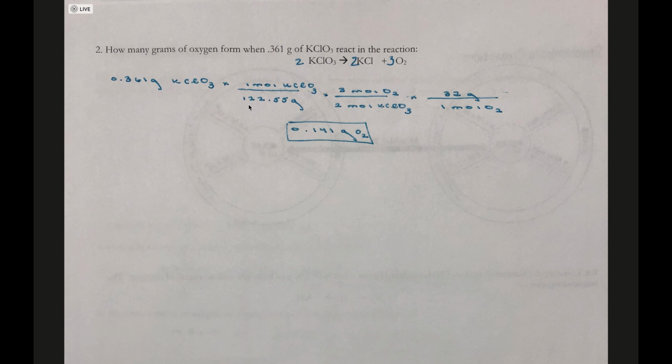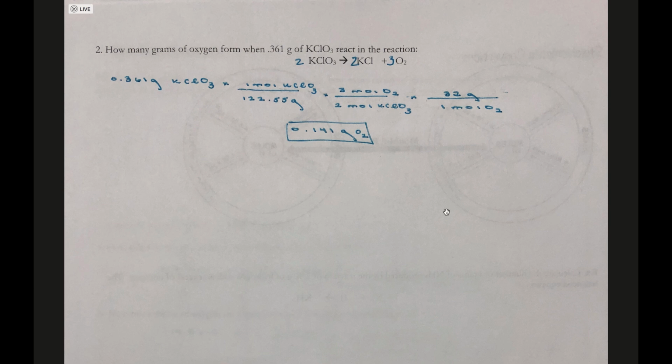Then for here, the mole to mole, I need to be using the coefficients for oxygen and potassium chlorate. So I got a 3 here because that's the coefficient for oxygen, a 2 for potassium chlorate, and then for here, grams per mole of oxygen. So I know that I need to put the molar mass of O2, which is 32. Okay, so if you got slightly different rounded values, that's perfectly fine. If you got a completely different answer, check your work and then let me know if I did it incorrectly. So I'm going to take 0.361, divide by the 122.55, multiply by 3, divide by 2, and then multiply by 32. And the answer that I get is 0.141 grams, right?